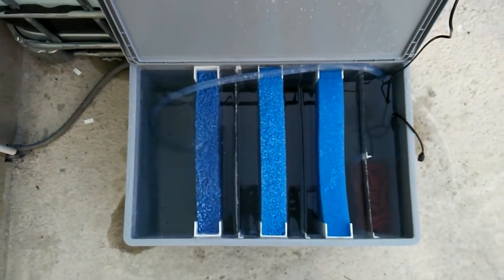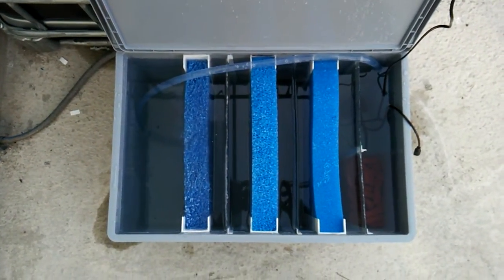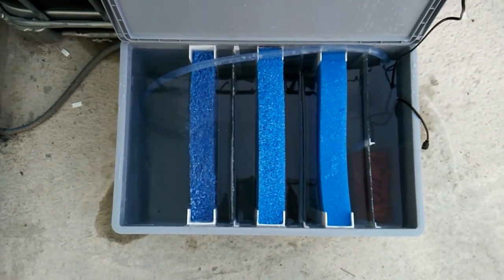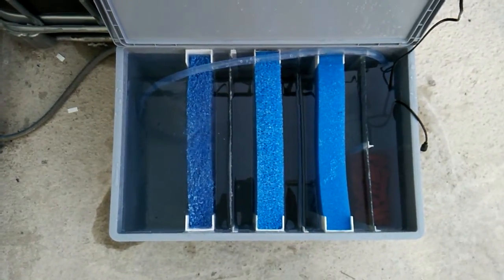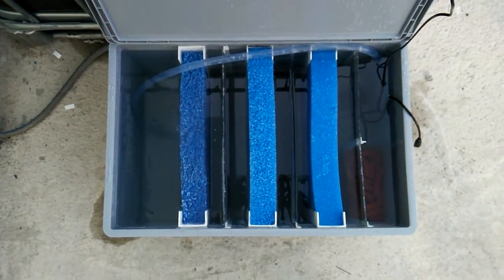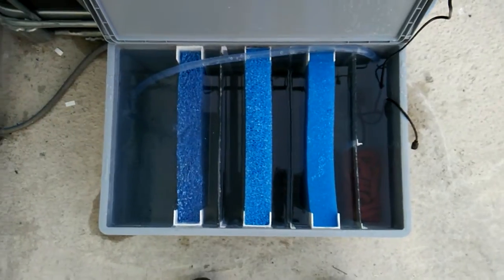Nothing special really. It's a filter box with three different kinds of filter mats. On the left side you see the coarse, in the middle it's middle grade, and on the right side it's fine grade.